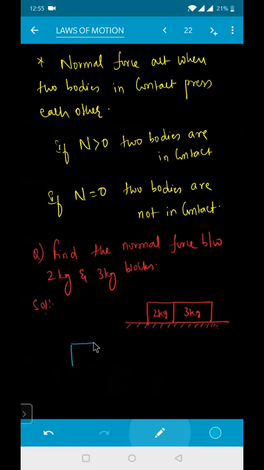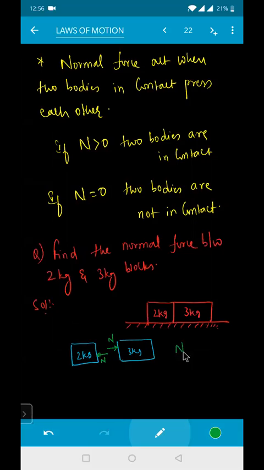एक 2 kg को separately draw कर लो. कैसा करना देखो, 2 kg और 3 kg को separately draw कर लो. पहले separate कर दो. ठीक है ना? ये इस पे फोर्स एक्सर्ट करा था बोला मैंने, तो ये इस पे एक्सर्ट करेगा एक फोर्स इक्वल और ऑपोजिट, और ये भी इक्वल और ऑपोजिट. तो ये जितना फोर्स एक्सर्ट करेगा यहाँ पर, ये भी उतना ही फोर्स एक्सर्ट करेगा. दो ही तो कांटेक्ट में रहेंगे. बट इट इज नॉट प्रेसिंग दिस वन, क्योंकि मोशन नहीं है ना, खाली लगे रखे हुए हैं. तो ये जितना फोर्स इस पे लगेगा ये भी उतना ही फोर्स लगेगा.